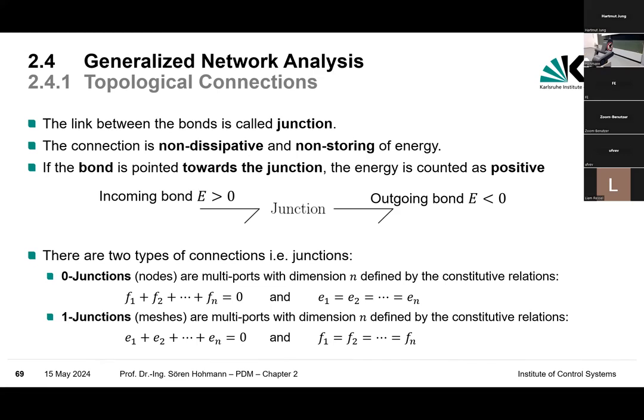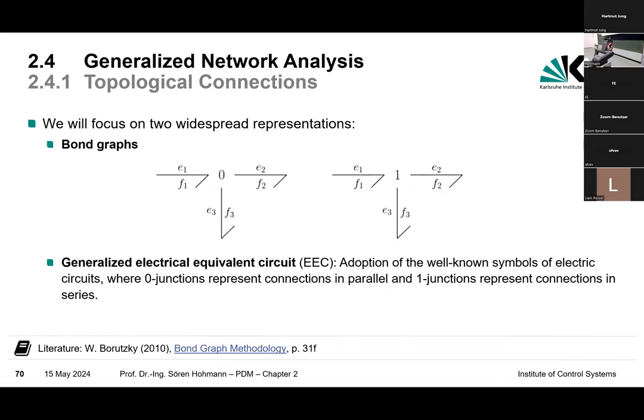And the interesting fact, the one junctions are not explicitly depicted in equivalent circuits. So remember there we depicted the one junction where this effort sums up as a mesh, which you know from mesh analysis from the linear equivalent circuit for networks from the first semester. I think. Yes. We just close the loop over. Yes. Yeah, that's exactly what I mean. So if you say, okay, let's have a look at all elements in one loop. So look at one loop.